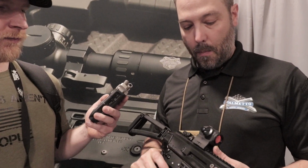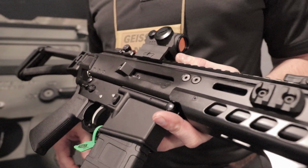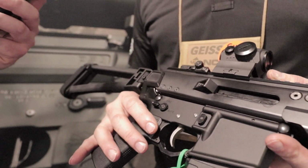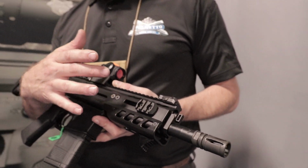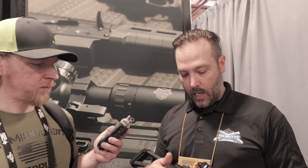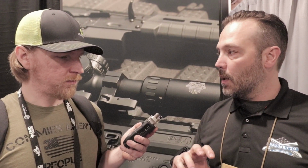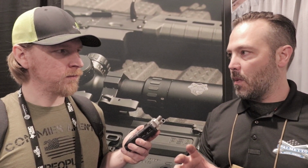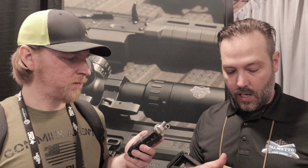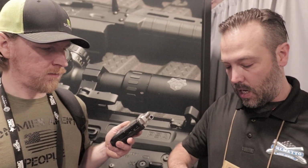Nice. It's a monolithic receiver handguard combination, so it's all one piece. It's a lot more rigid. The recoil system is a single spring, long stroke piston design. It's got the standard AR 8-lug lockup. All right, so the bolt looks like a standard AR bolt. It's not quite standard. We had to move some other geometry around, but the basic premise behind that design is still here. It does come with a folding brace.